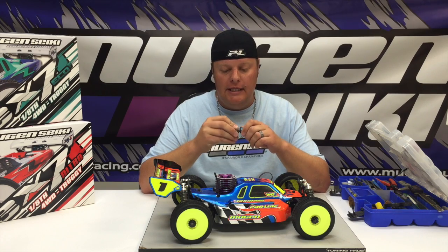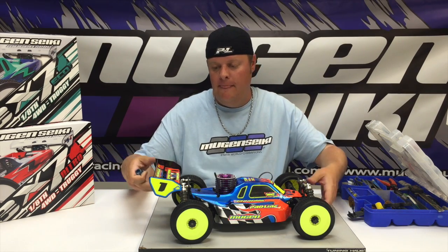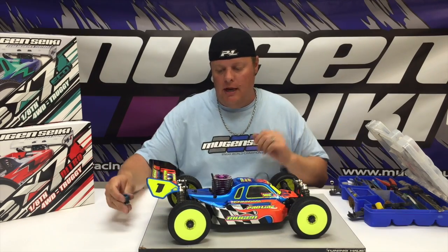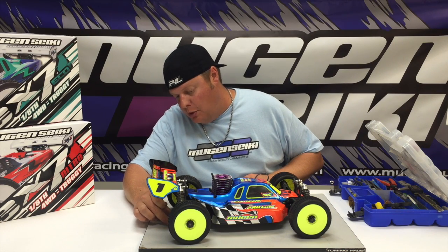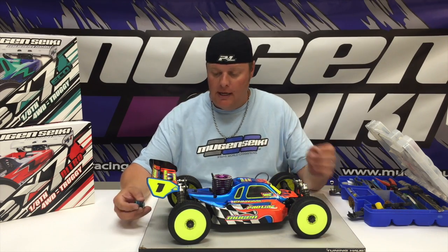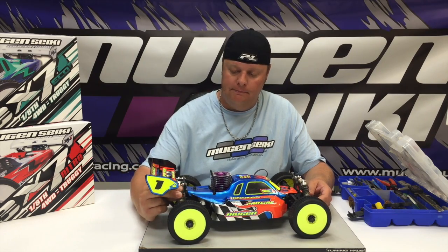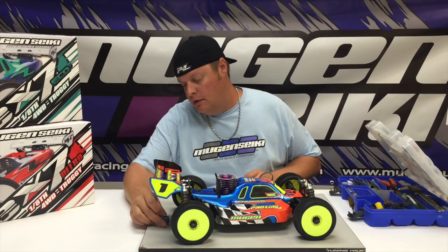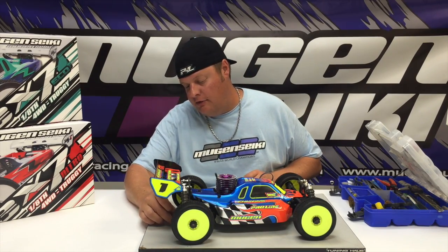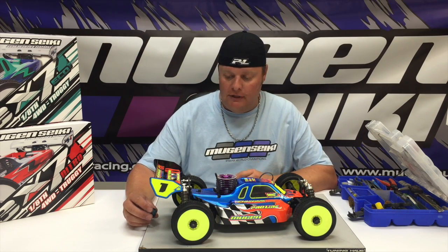So I'm going to take the gauge here, set it to 27 millimeters, take the buggy up 6 to 8 inches, drop it, and slide the gauge under the back. The gauge won't quite go under the buggy, so I need to raise the ride height just slightly. Repeat that, drop the buggy again. Gauge slides right under the chassis but just starts to rub. So that's perfect in the rear.